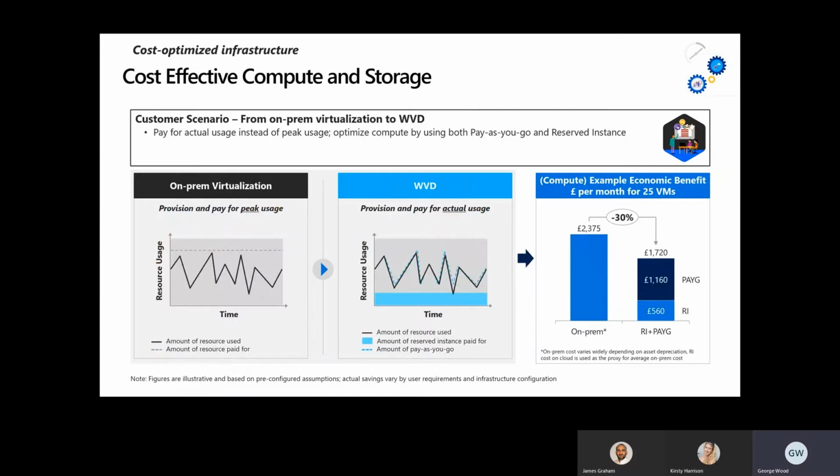Sticking with the infrastructure theme, the compute and the storage is one of the things that traditionally you'd need to really plan for, and you'd need to plan for the peak usage of all of that infrastructure. A lot of the time, when all of your users are logging on, opening Outlook for the very first time, that's when all of your compute is really going to be straining, and you need to plan for that moment in time. And also, if you have any specific spikes due to an increase in remote working or anything like that, then you don't really have that flexibility. You're kind of stuck at that resource.